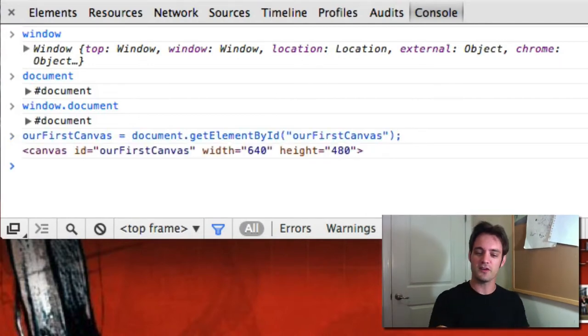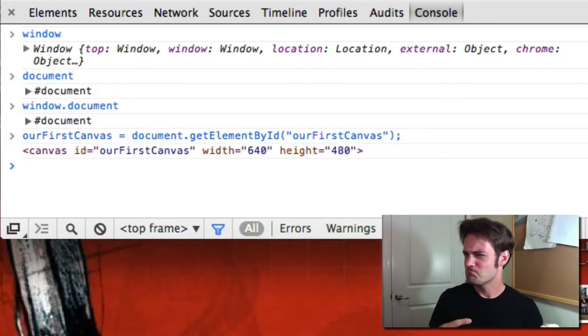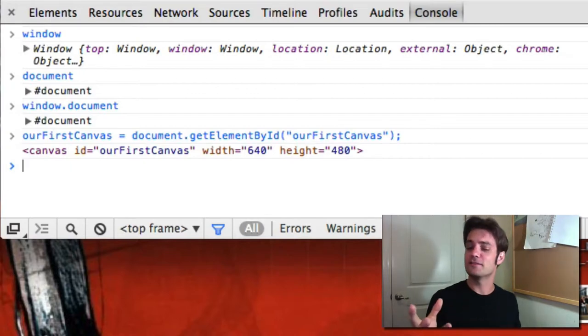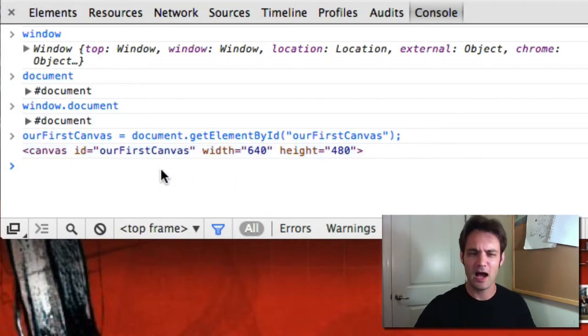And as you can see, it prints out our canvas tag, which is a variable in JavaScript, but its toString method is nice in that it shows it as a DOM object, or an HTML tag, okay? DOM stands for document object model, right? Document, our document, a bunch of objects, and the model in which you interact with it, right? Make sense? So we have our first canvas. So cool, how do we draw on this canvas? How do we paint on this canvas?